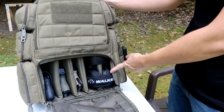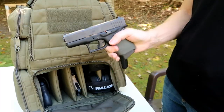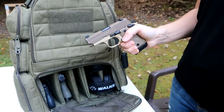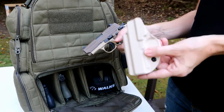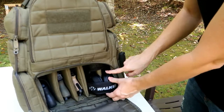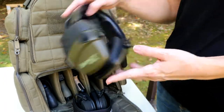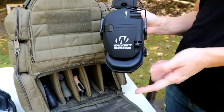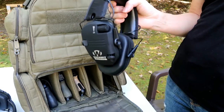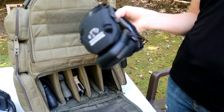Down on the bottom is where I keep the good stuff. I've got three of my guns in here and also two pairs of electronic earmuffs. I have a Ruger LCR kept in a Remora holster, my Glock 43 in a Bravo Concealment holster, and the SIG P238 in a Vedder holster — that's one of my favorites and great for keeping the gun secure in the bag. I use the last divider to store the two pairs of earmuffs: the Howard Leight Impact Sport and the Razor earmuffs from Walkers. Neither fits my head well and they squeeze and hurt my ears, so I keep them for my kids or other people shooting with us.